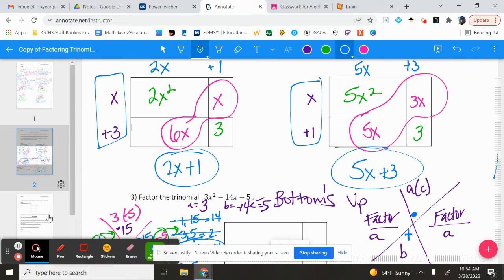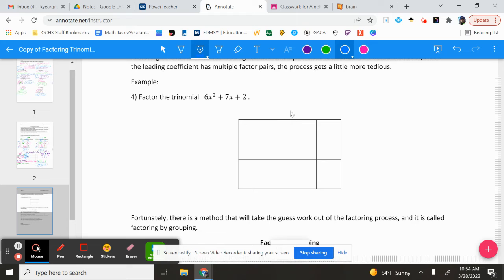So let's look at another example. Number 4. If we want to factor the trinomial, again, we always want to start with our a, b, and c. So a is going to equal 6, b will equal 7, and c will equal 2. So we're going to put it in our bottoms-up formula, a times c at the top. So 6 times 2, b value at the bottom, which is 7. Remember, we're going to find two factors, but those two factors need to be divided by my a value, which is 6.